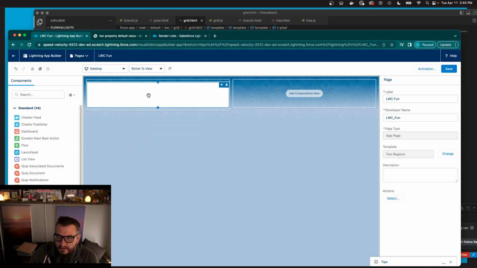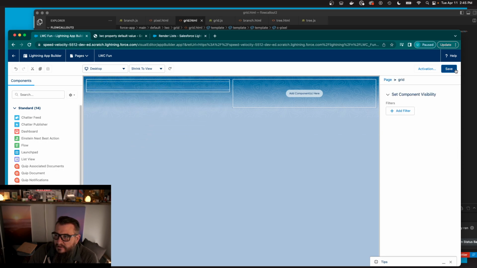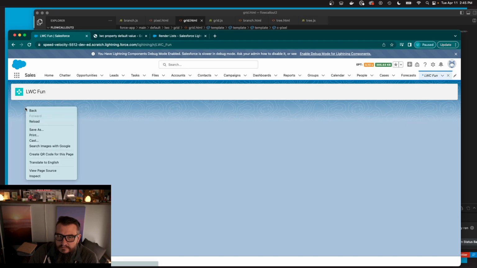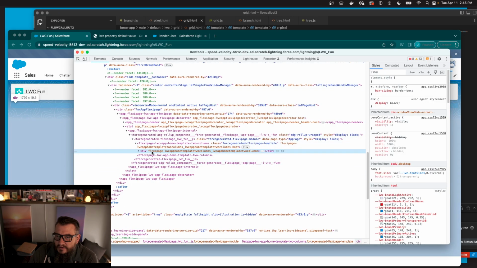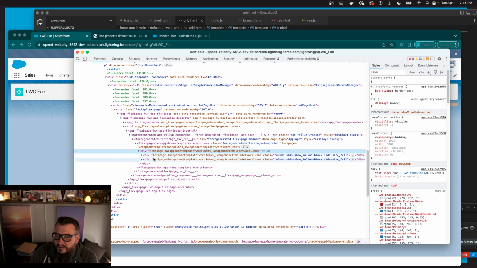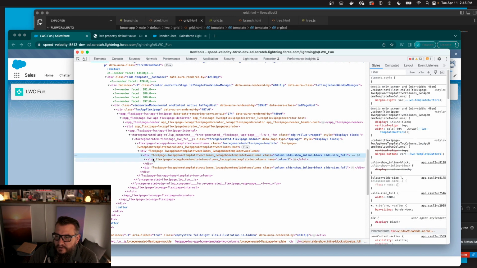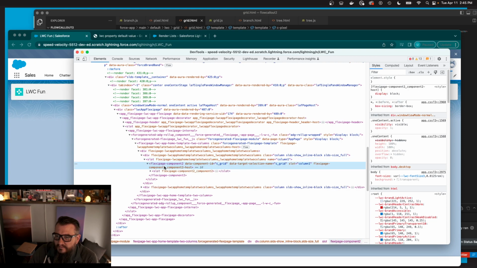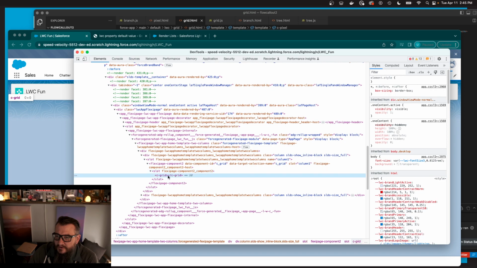Let's see. Grid. And we don't have any pixels in there, so something might be off already. Save that. Go back. Do we have anything out here? This is where it would be. Here's the slot. There's my grid component. There's my grid, so there's nothing in there.